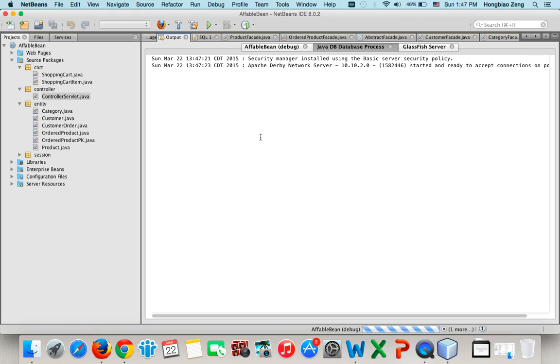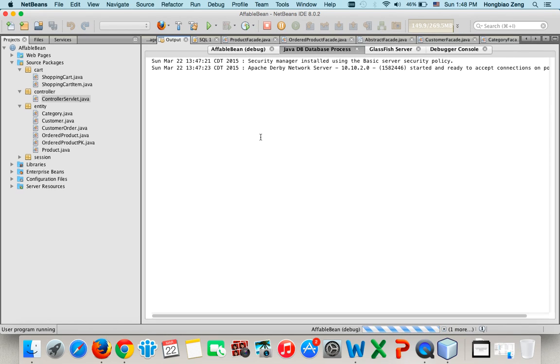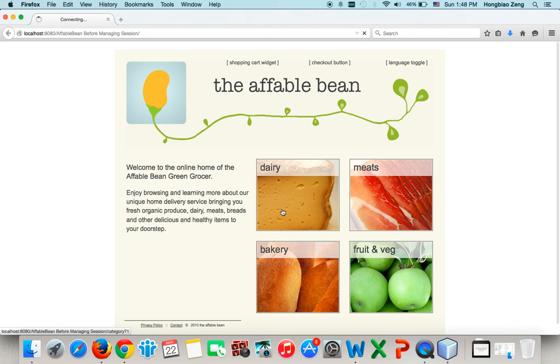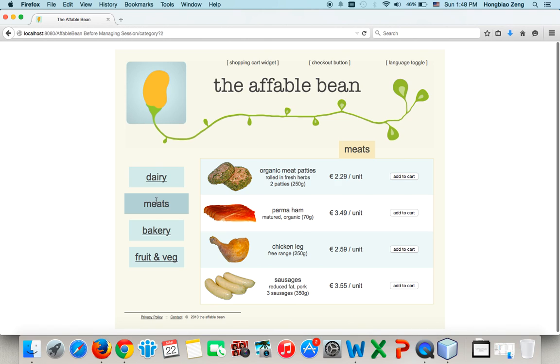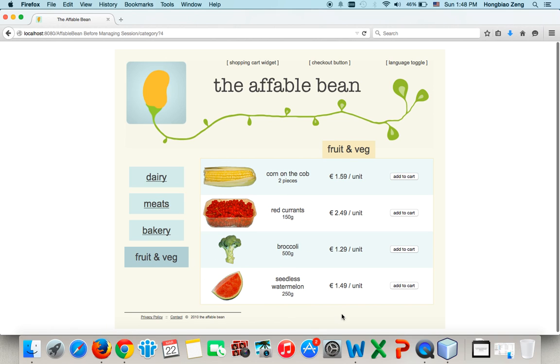We just patiently wait. The only thing we did here is that before, the category data, selected category or category products, were stored in the request as request attributes. Now we store them as session attributes. See if everything is okay. If I click on this, then I click on that, it looks fine.